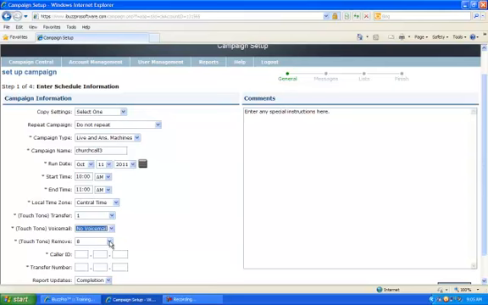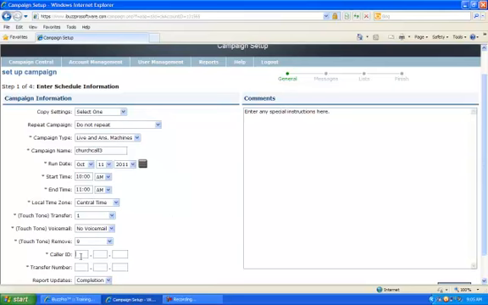Touch tone removed, it says 8, I'm going to make it 9. And all that is at the end of the call, your live calls, you're going to say, if you'd like to be taken off our call list, press 9 now. If they do that, they're on your internal do not call list, and they will automatically not receive any message from you.